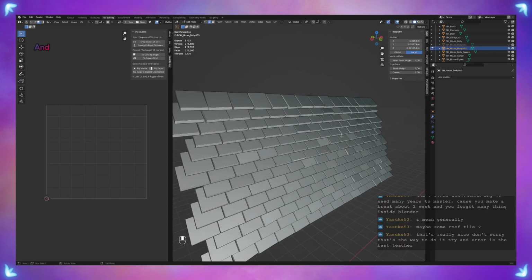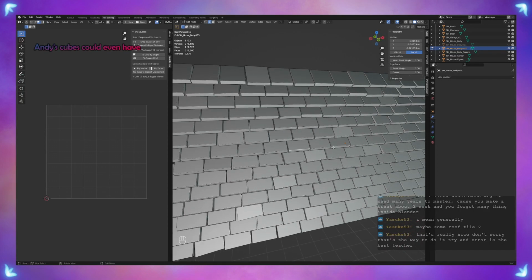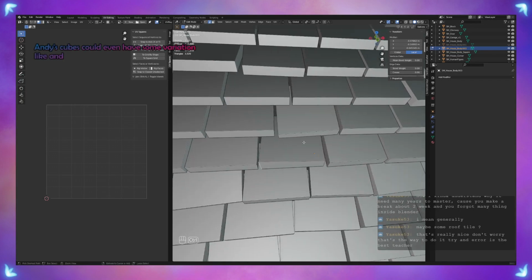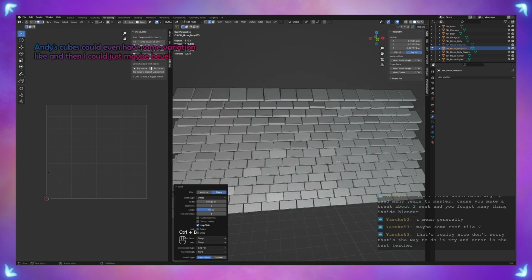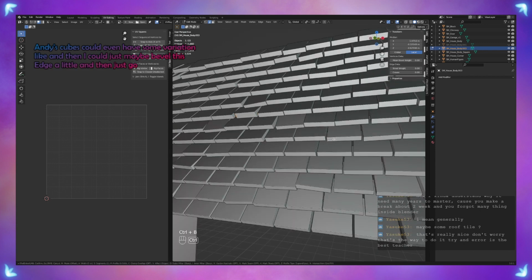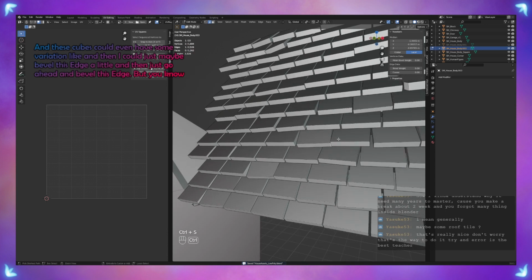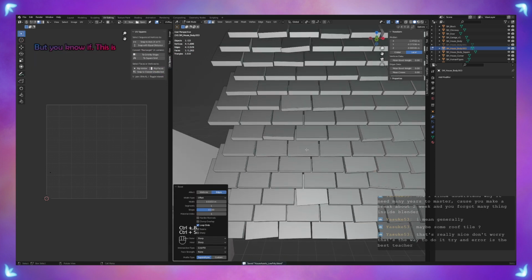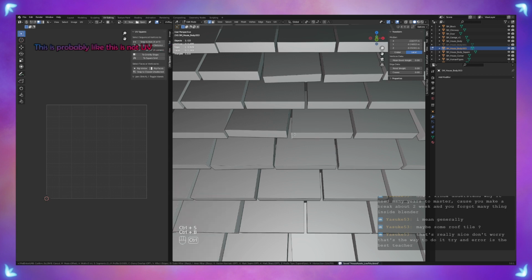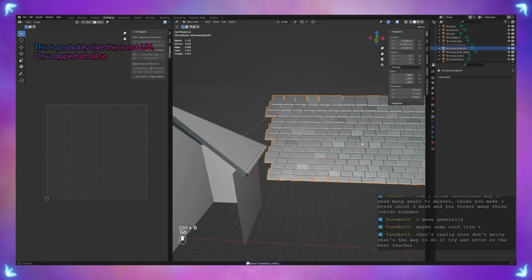And then these cubes could even have some variation. Like, I could maybe bevel this edge a little and then bevel this edge. But this is not UV unwrapped at all.